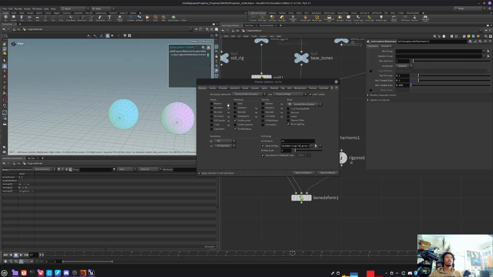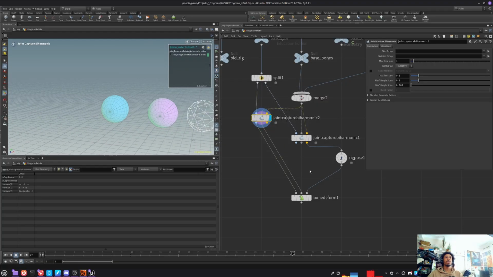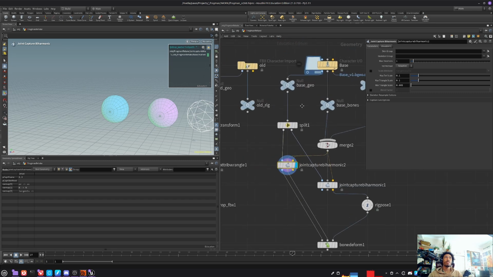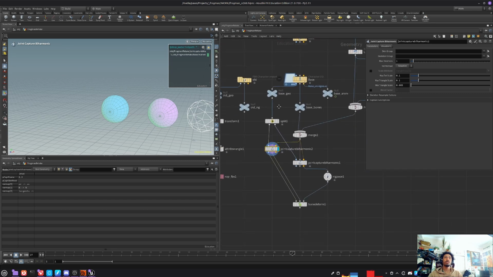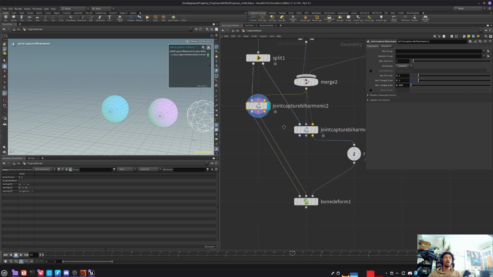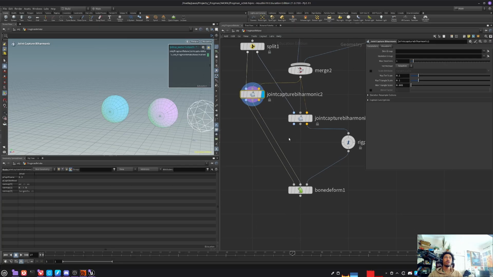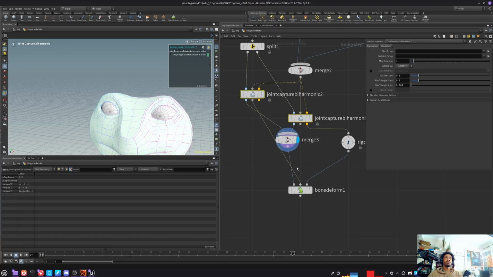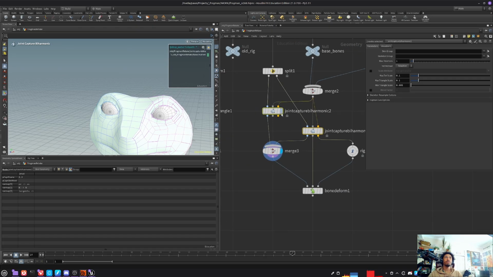But it seems like they were assigned properly. So if I merge them, so it would be this and this, and then I'll take this and merge them into here, and we're just gonna keep going with the bone hierarchy that we have here.